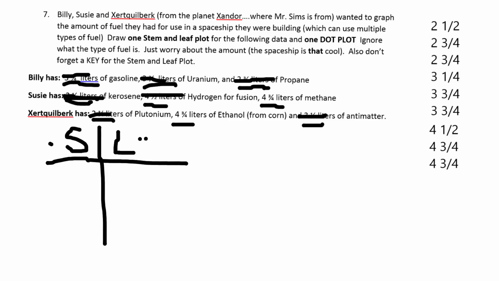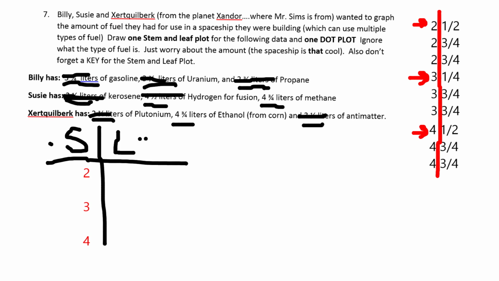So if I draw a line basically straight down my data, if I draw a line here, we can see what all of my stems are. Okay. Now if I were to have a fraction, let's say over here I were just to have 1/2 or something like that, then the stem would be 0. But we don't have any data like that, so I can ignore that for now and just go with here and see that I need a stem of 2, I need a stem of 3, and I also need a stem of 4. That will handle all the values that I have. So I'm going to go ahead and do those now.